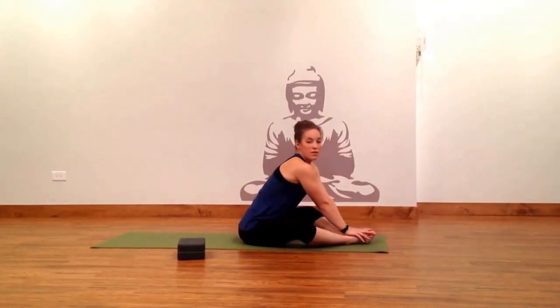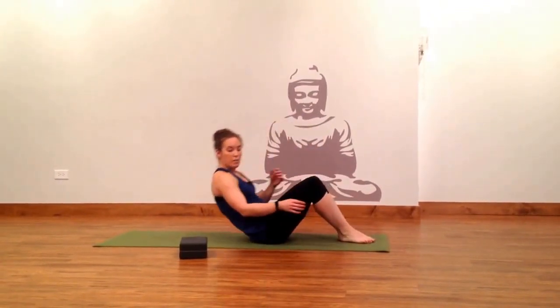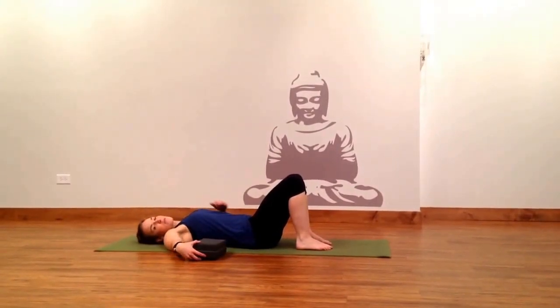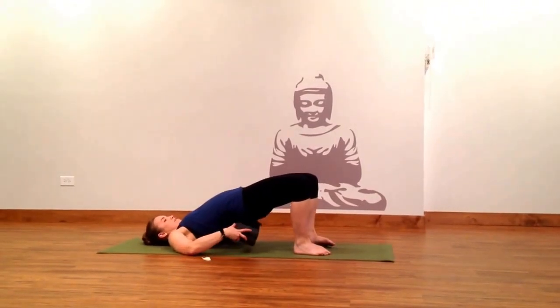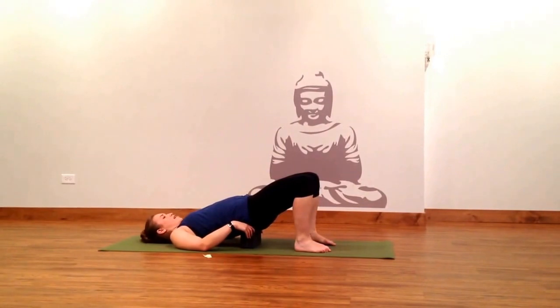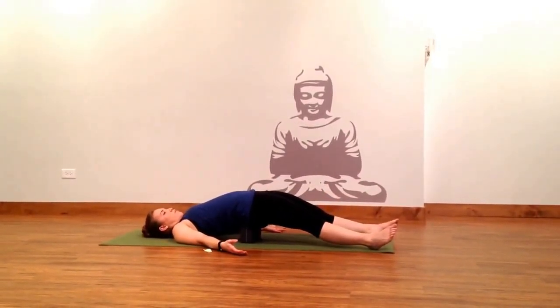From our little seated forward fold, you can gently lower yourself down onto the back. Now, if you have a block available, I like for this one, especially on a lazy day, to be able to place my feet down and slide this block underneath my sacrum. And then you can lay right there like this, or maybe extend the legs forward for a supported bridge.